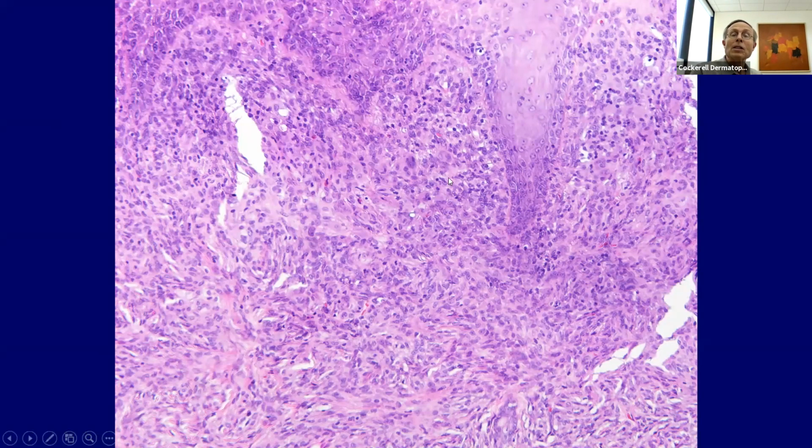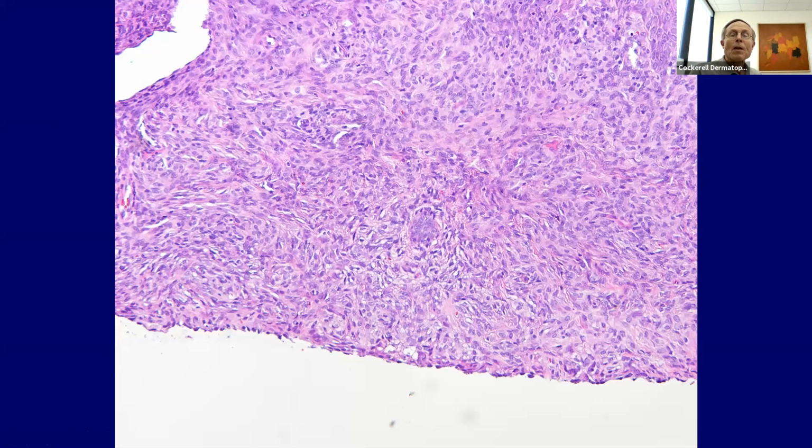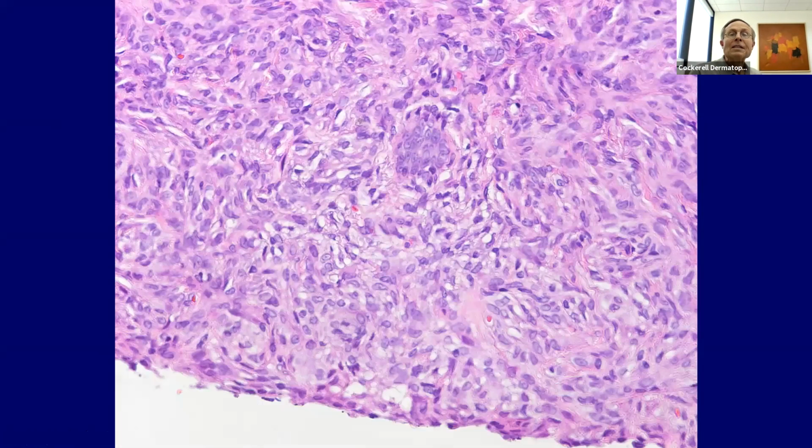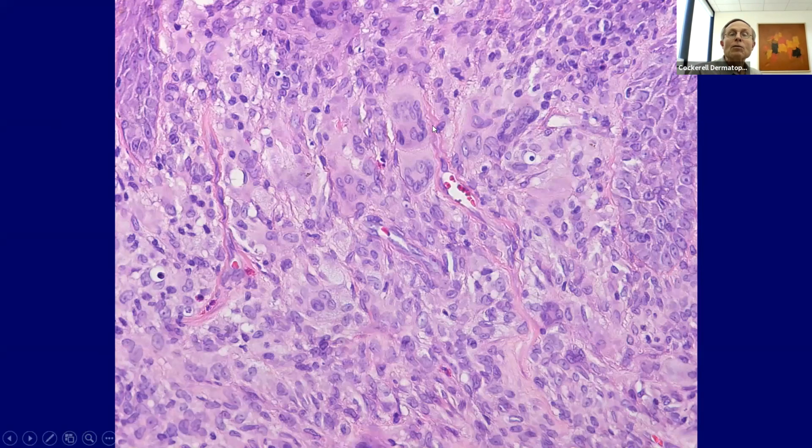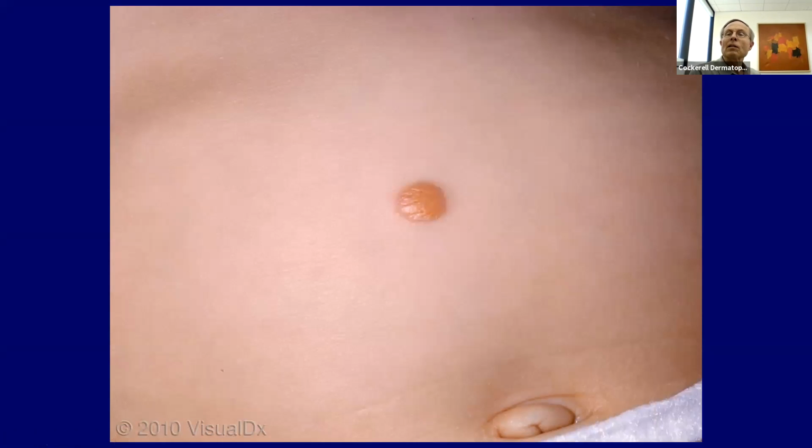These cells have abundant cytoplasm. There's an admixture of some eosinophils here, some lymphocytes, some large cells with relatively abundant cytoplasm, a little bit of fibroplasia down here at the base. And then now we've got some cells that have multiple nuclei in them with some fine cytoplasm, and then some cells that have some lipid in their cytoplasm. Here's one that's got a little incipient wreath of some nuclei here. Okay, and this is what it looked like clinically.